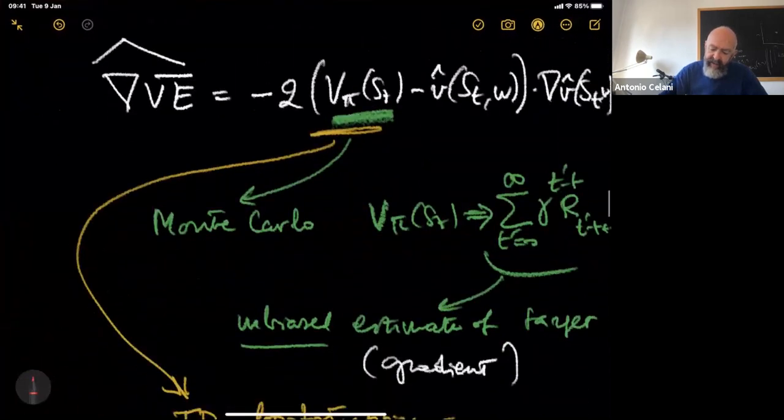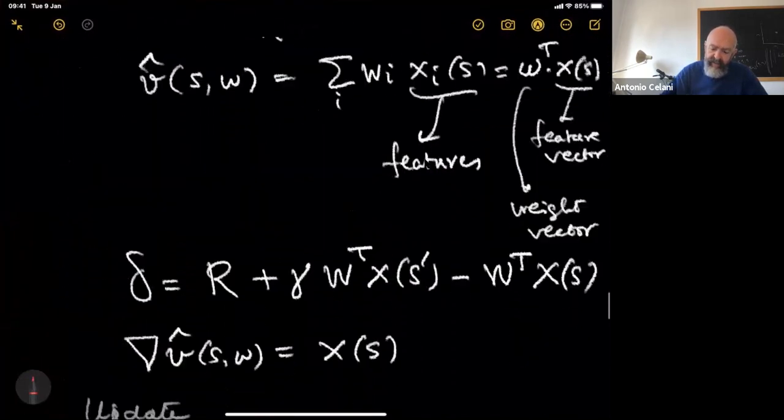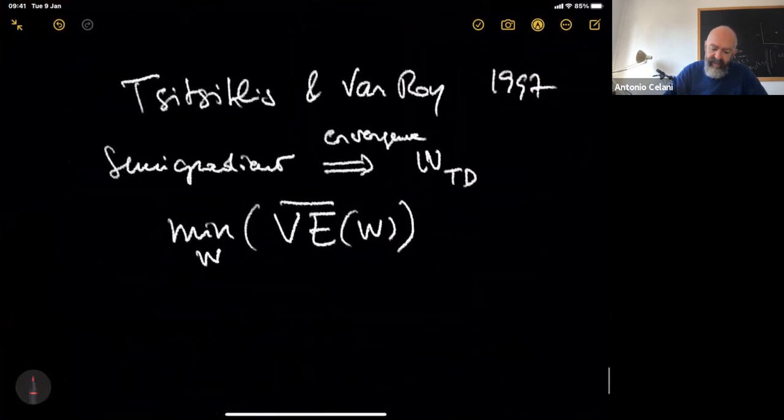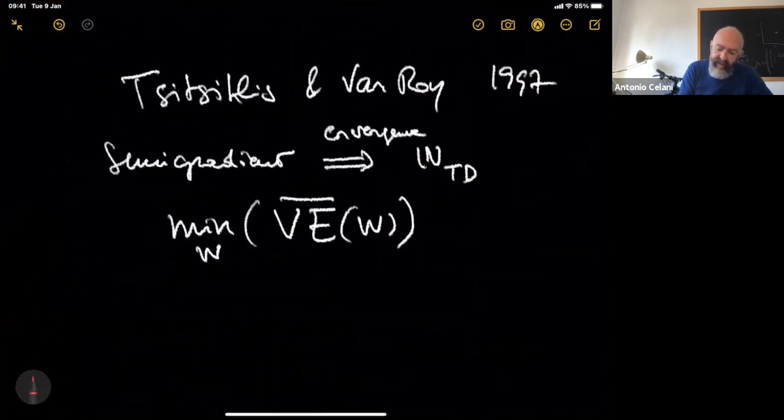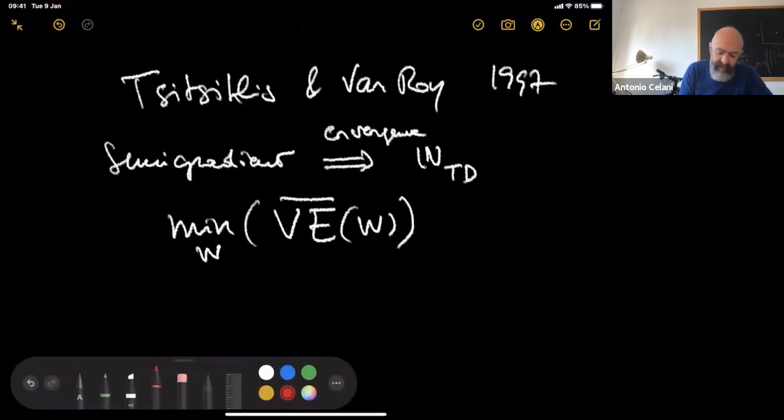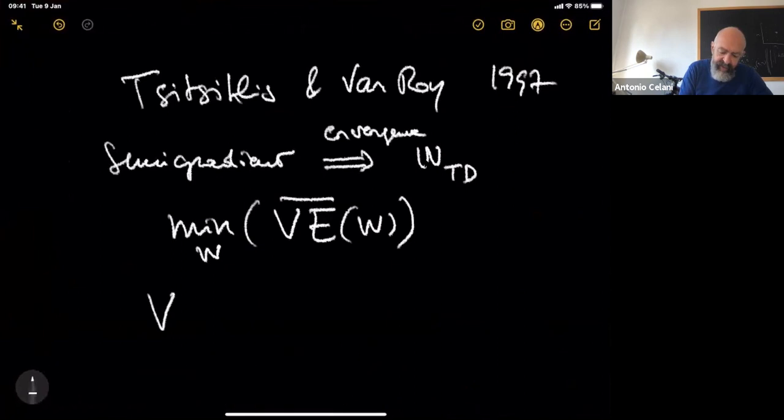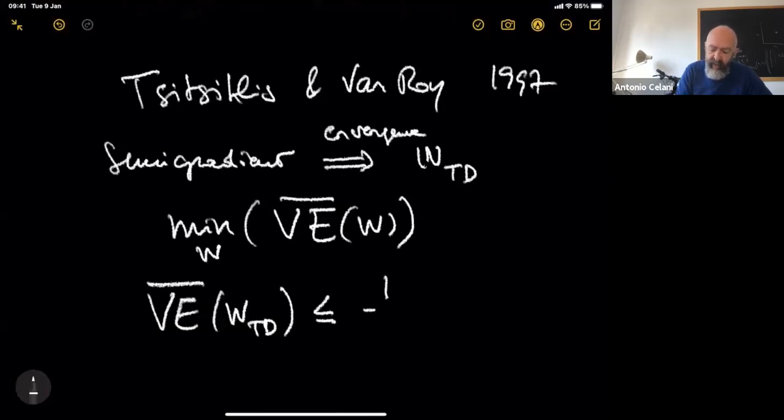So the relevant result, let's scroll down. The relevant result is that the error that you make, if you converge with your semi-gradient method to a certain value of parameters, is smaller or equal than 1 over 1 minus gamma of this minimum.